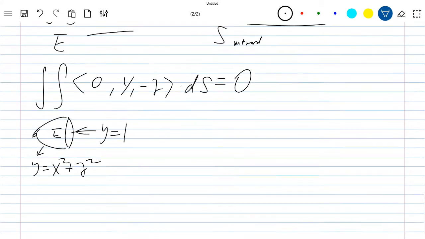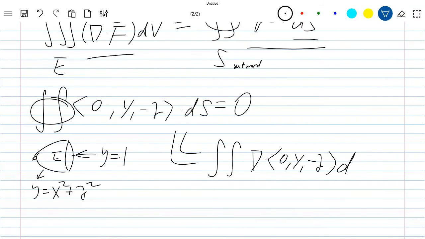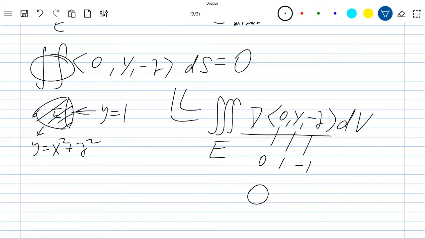And I can tell you why I know it's 0. Because it's an enclosed surface, so by the divergence theorem, this should be equal to the divergence of the field integrated over this volume. And the interior is just this 3D domain, but what is that? The divergence means the derivative of that is 0, derivative of that is 1, derivative of that is -1. Derivative over x, over y, over z, and add together, what do you get? It's 0. So the integration of 0, of course, is 0. So that's why it's 0.